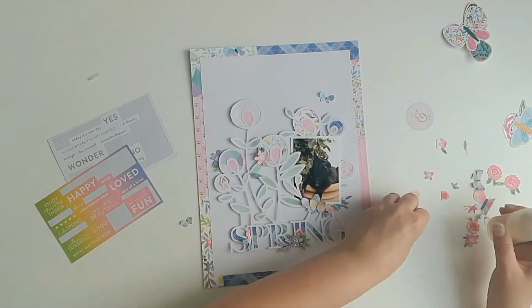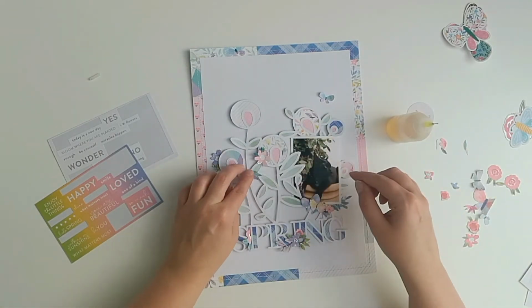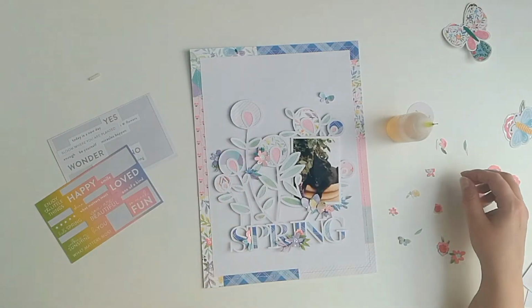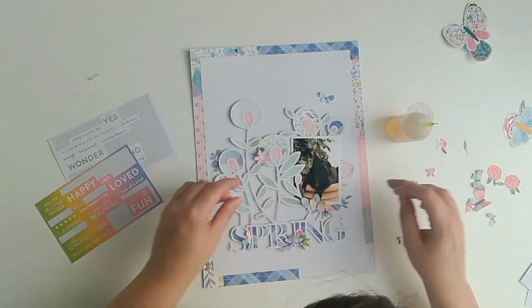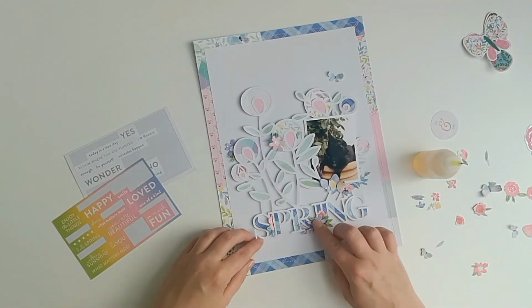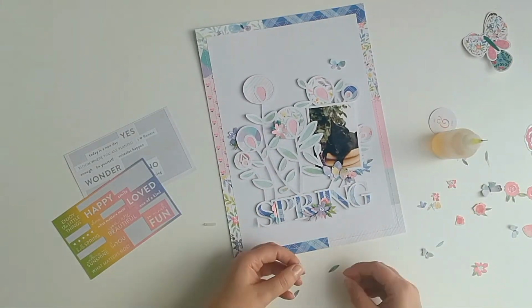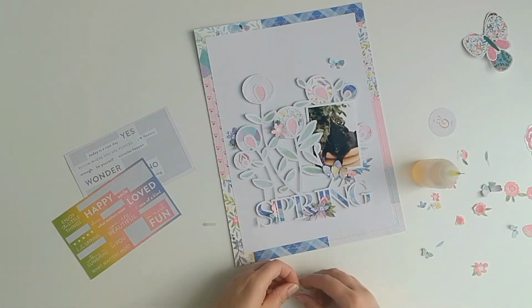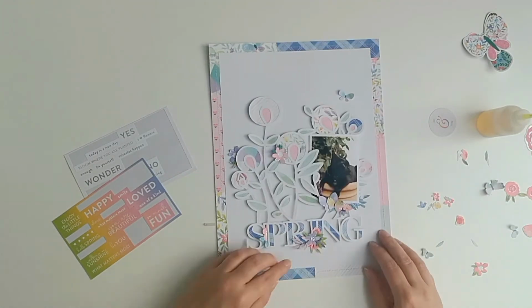And then in each of the flowers I used one central colour just to link them all together, before I used lots of little scrappy bits of the Bloom Street collection to back each of the flower elements. I then used one of the really pretty watercolour papers, which was a mix of greens and blues, to back all of the leaves.